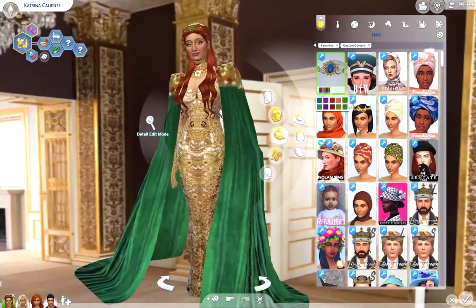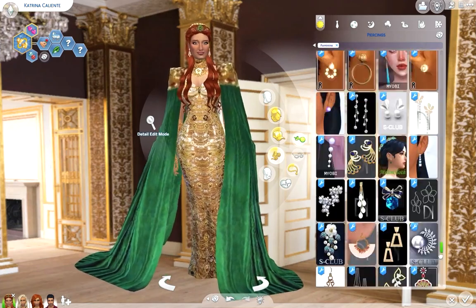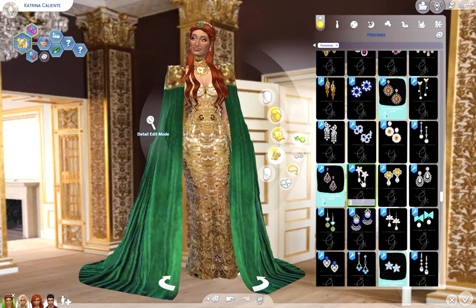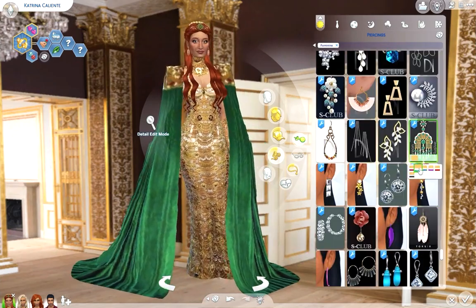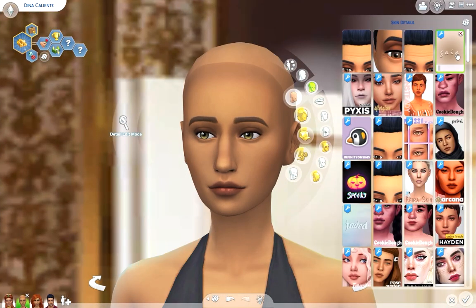I would love to know how you guys would play them in your royal save. Would Katrina be the queen? Would you have Don be the king? Like, how would you play and have them end up? I'd also really love to know who your favorite makeover is out of all of them.